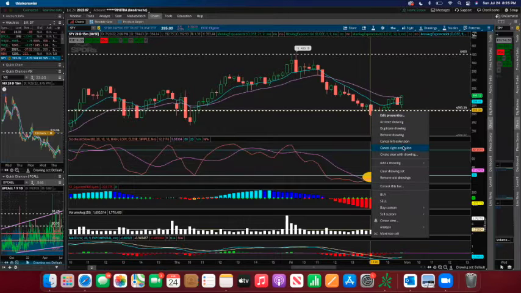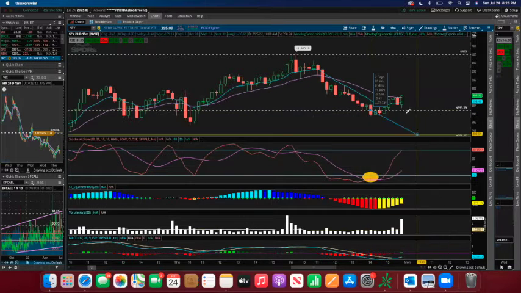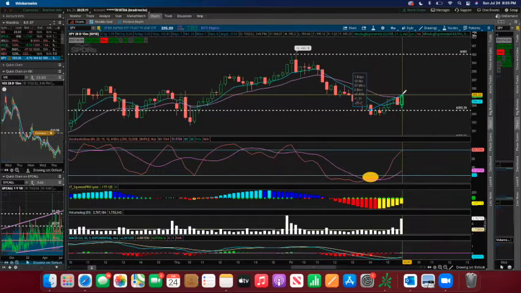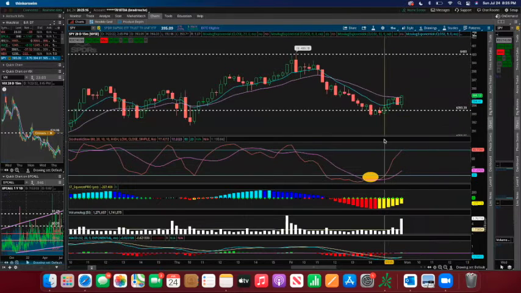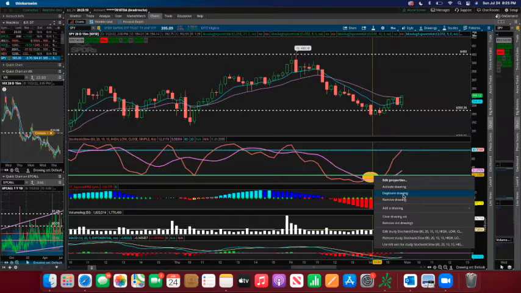I mean, if you would have got in at support here and not got stopped out by the end of close, it was a 0.5% move, a $2 move, that would have been $100 in your pocket each contract, relatively. So that's the idea behind that.